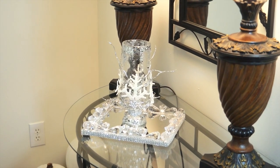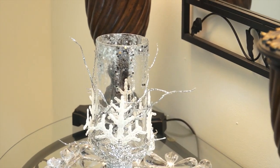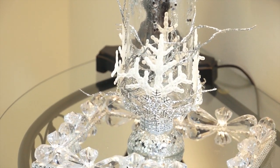Well, there you have it, you guys. Another beautiful and super simple glam DIY. I hope you all will give this easy DIY a try.